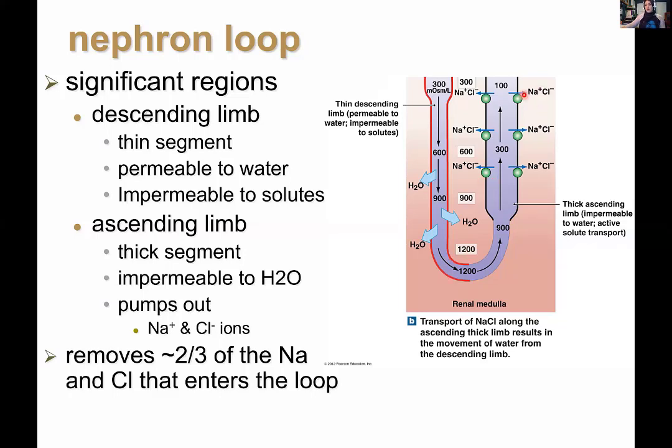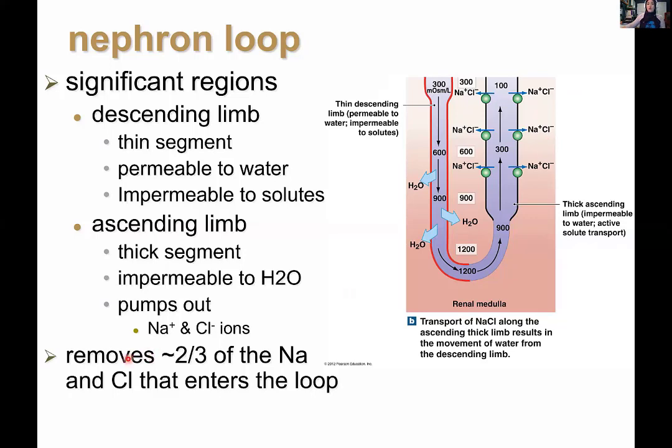So the active transport of sodium and chloride out of the thick ascending limb, and the fact that this portion is impermeable to water, creates the driving force that pulls water out of the descending limb and puts that water back into the blood. It's also critical that these two fluids, the fluid that's losing water in this limb and the fluid that's losing sodium chloride in this limb, are both constantly in motion and both constantly undergoing transport, either of sodium chloride or of water.